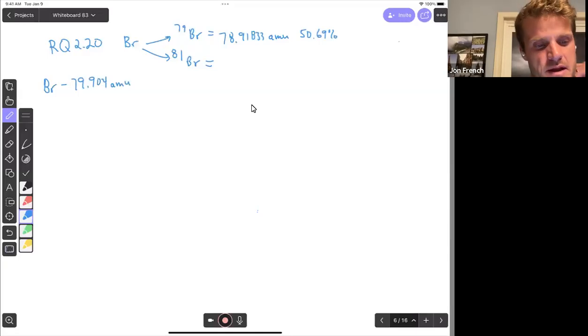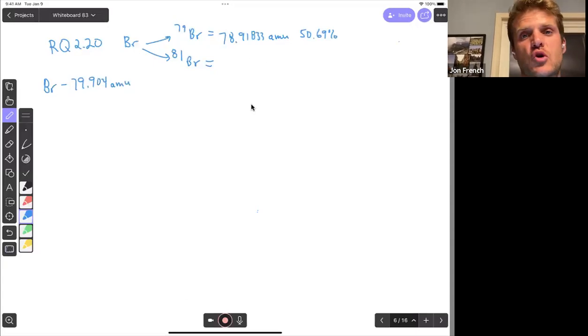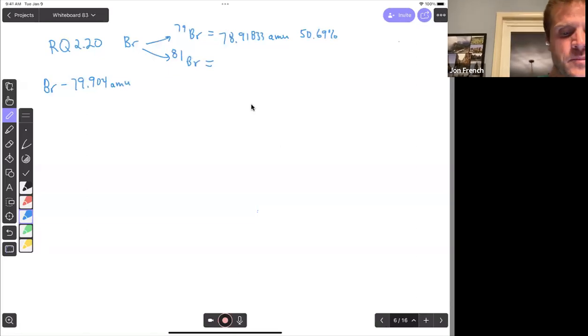So for question 20 from the reading, it tells you there's two different isotopes of bromine, bromine 79 and bromine 81. It's actually really cool because each isotope is about 50% of the sample. So if you are looking at a mass spec of a compound that has bromine in it, you get this really cool pattern where each peak looks like a doublet, because the isotopes are two mass units apart and they're 50%. So you have all these peaks that are the same height and about 2 AMU apart.